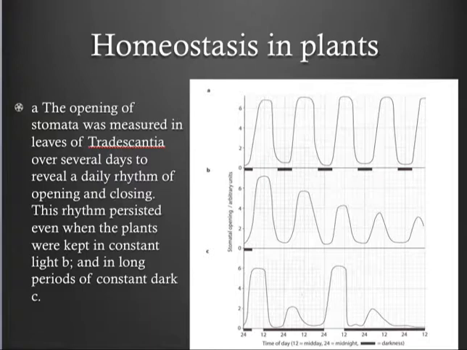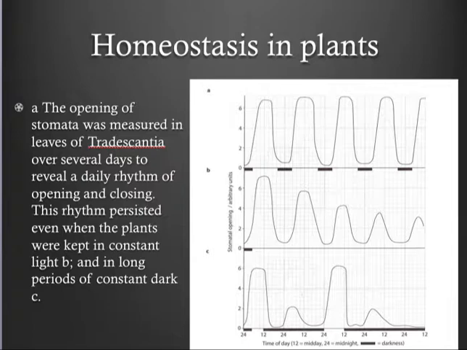Just to close here, it's important to remember that plants also have to maintain a constant internal environment. For example, mesophyll cells in leaves require a constant supply of carbon dioxide if they're going to use the best of the light energy for photosynthesis. We've seen that low concentrations of carbon dioxide limit the rate of photosynthesis. Stomata control the entry of carbon dioxide into leaves.